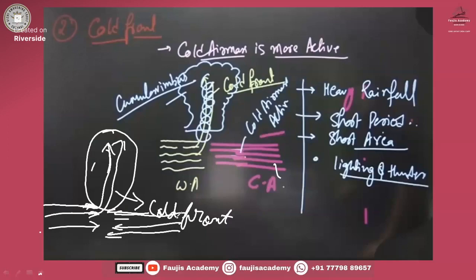So in this cold front we have heavy rainfall. In this only we have the cumulonimbus cloud formation. See here, it is rising in a steep path, and it is also carrying moisture with it. So it is going up. As it is going up, what is happening? Near the tropopause, it won't be able to go upwards because it won't have that much capacity. So they will start deflecting.